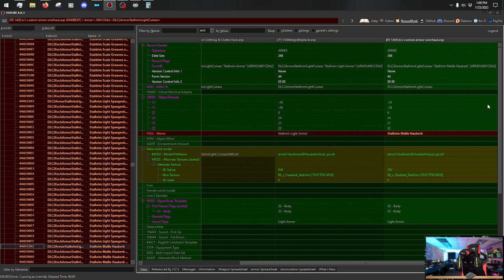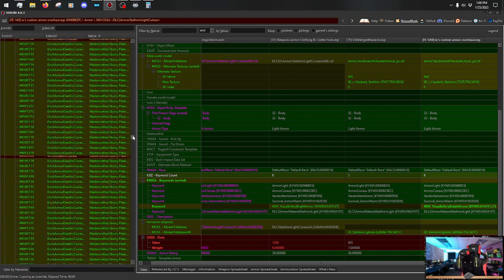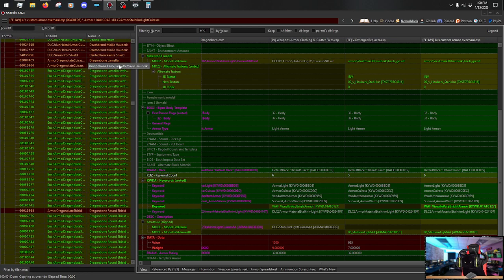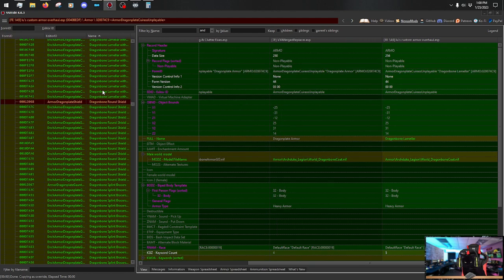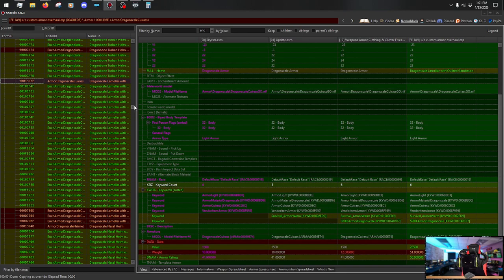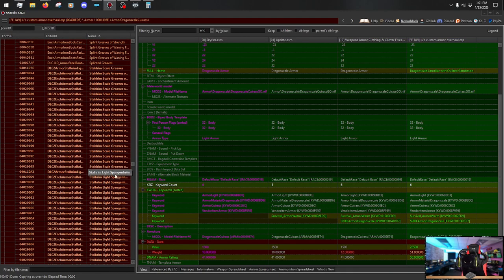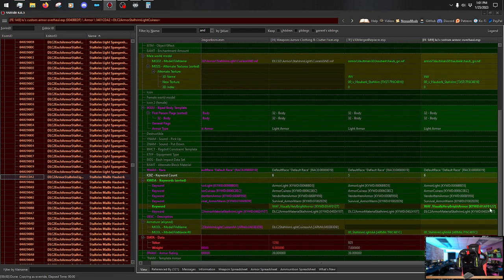Stalrim Mail Hauberk, which is the light armor, so I need to look up Dragon Scale Lamellar. Has an armor rating of... which one is this? That's Dragon Plate. Dragon Scale. Oh, it's called Dragon Scale Lamellar. That's why. Dragon Scale Lamellar with Quilted Gambeson has an armor rating of 50. So Stalrim Mail Hauberk needs 55.